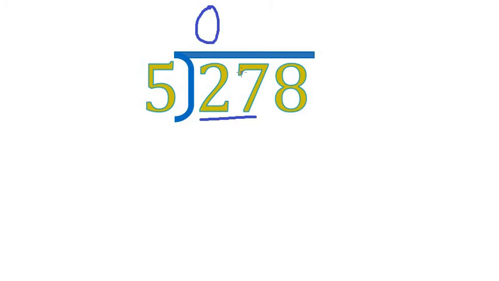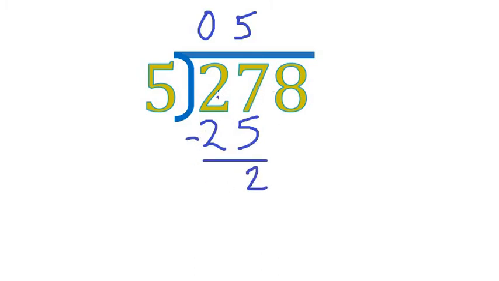So 5 going into 27, let's take a look at that. 5 goes into 27 how many times? Well, 5 times 5 is 25, and another 5 won't fit. That would be 30, which is too much. So we subtract. 7 take away 5 is 2. 2 take away 2 is 0, nothing left over except for this 2 right here.